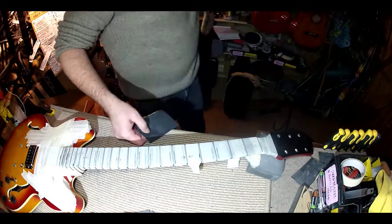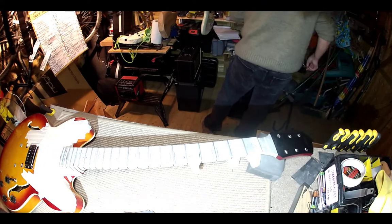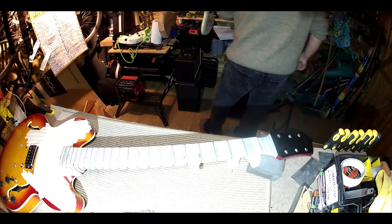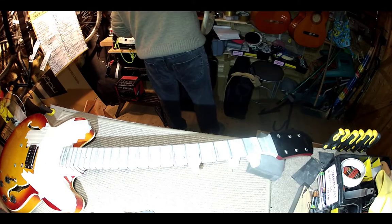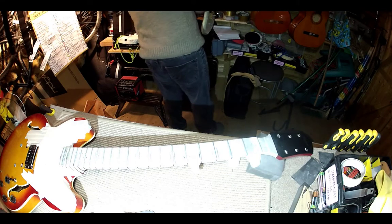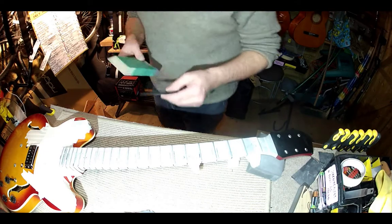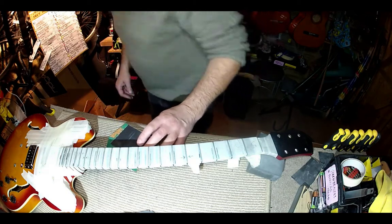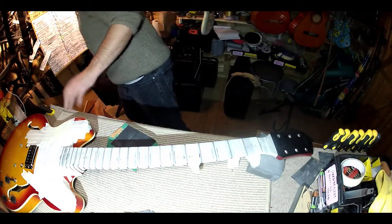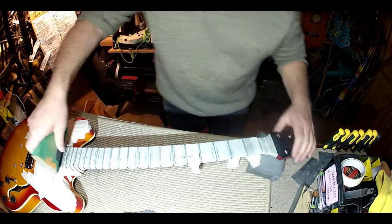Okay, so right, the second, I don't know where it is. It's a square one. This is a sandpapery one. It's not quite what I want. It might just have to suffice. Can't figure out where the other one's gone. No, I can't. Okay, well, let's see if this one does it. It's a bit sharper than I'd like, but it'll do.